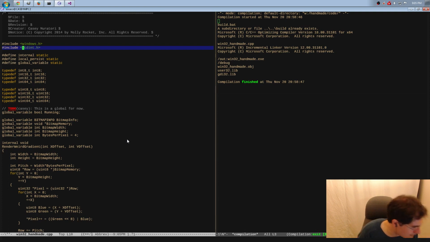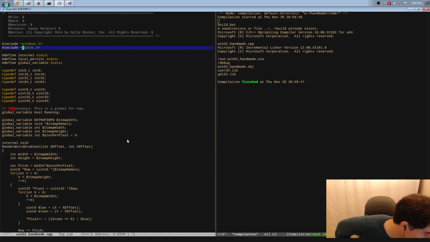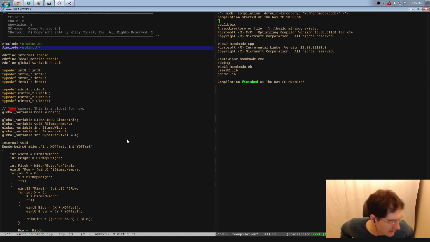C. Muratori, what would happen if you call malloc instead of virtual alloc? You would basically go through a crap ton of C runtime library code, and then you would call heap alloc, which eventually would call virtual alloc. So basically, you are just going through a lot of unnecessary code to get the memory. Everyone has to basically allocate memory as pages down at the lower level. So really, we're just going to allocate a bunch of pages with virtual alloc, and we're going to do all of our memory management out of that instead of calling the C runtime library, to avoid bothering using whatever it is that they're doing, which is just unnecessary stuff, basically.